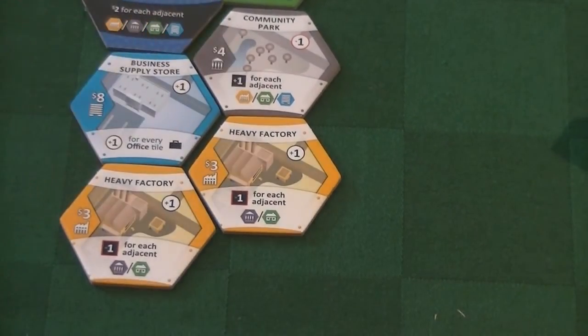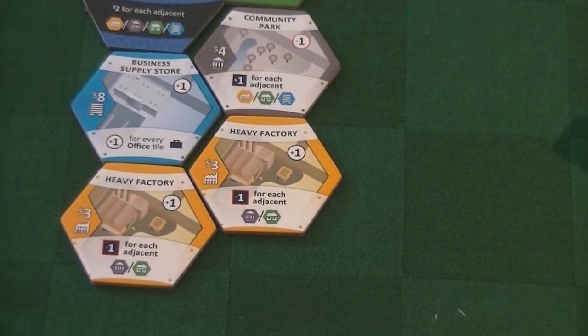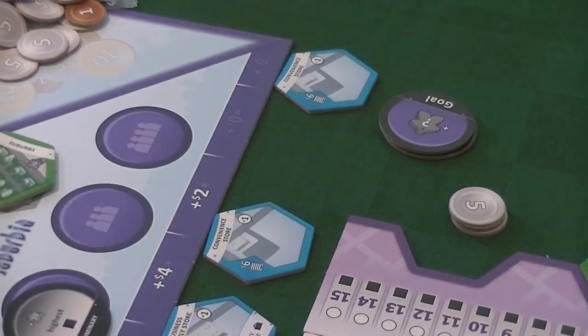And if I build my factories close to each other, they don't hurt each other, and that only cost me 3. As always, whenever you take a go, you have to remove a tile. So if I removed a 0 tile, it would only cost me 3. If I removed the +2 tile, then actually that factory would cost me 5.